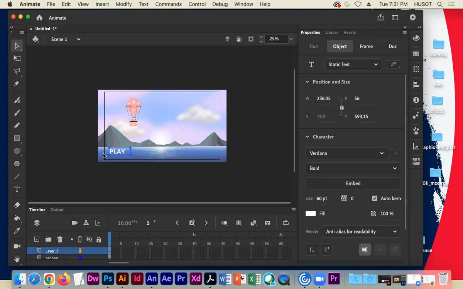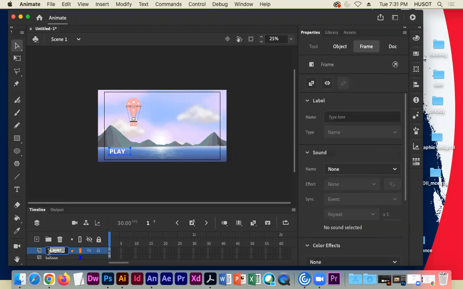Now, let's name this one. Over here on our layers, let's double click layer number 3 and let's name it play. I'm going to turn the all caps off because I don't need myself yelling at myself for the layers. So let's do play underscore BTN. So underscore button, BTN is just button. So I know that's the behavior. Mountain is underscore BG because I know it's the background. My objects in the middle and the foreground, I traditionally just name after what the thing is, because I know if it's not a BTN or a BG, it's some object that's having something happening to it.